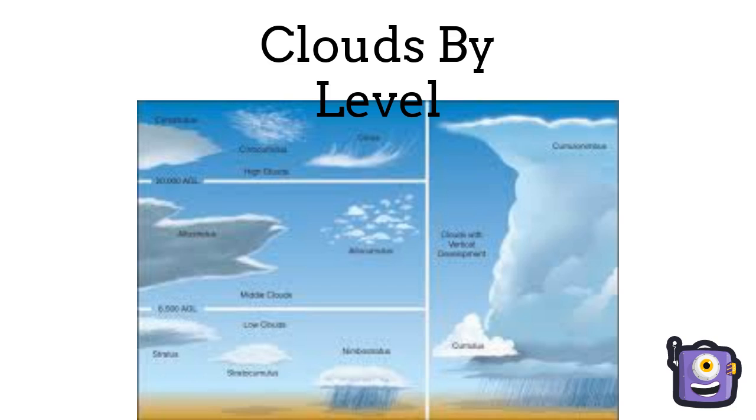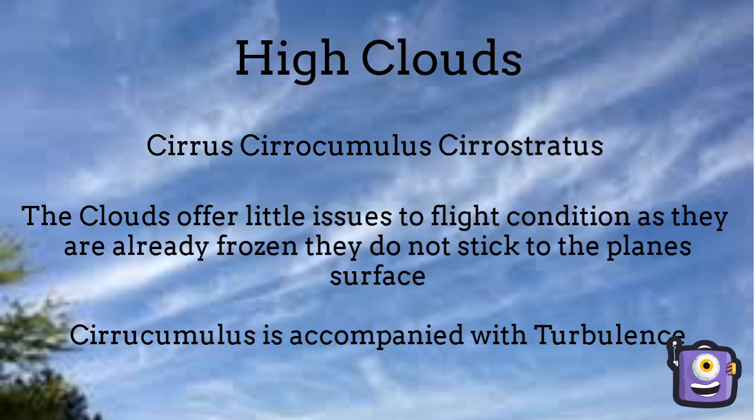All right, there's a lot of material here, so I'm going to just break it down into the cloud levels. Clouds are broken down into high clouds, middle clouds, and low clouds. High clouds such as cirrus, cirrocumulus, and cirrostratus are found very high. They're typically thin and white in appearance, and they're composed entirely of ice crystals. These are the clouds that you see in beautiful sunsets. When the clouds change color, it's usually because of the refraction off the ice crystals.